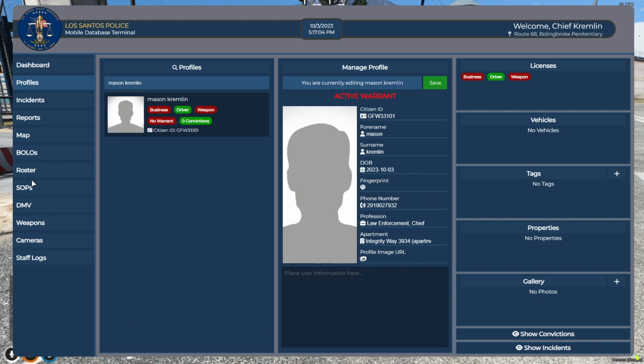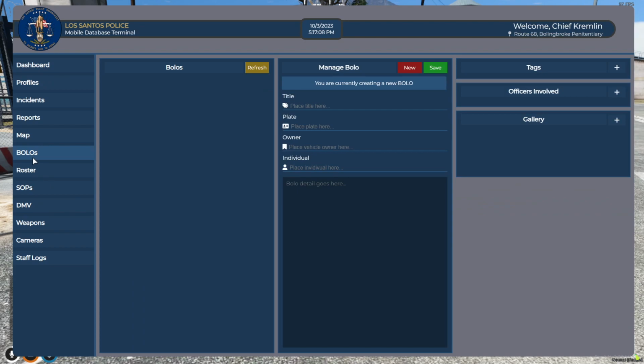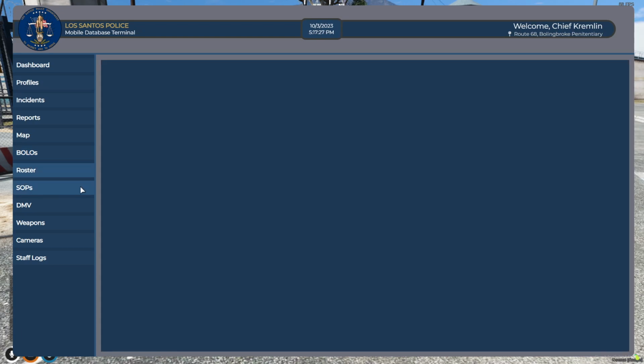Ta-da! Right. Now, if someone's run away and you've got some information about them, you can put a title, like be on the lookout, or be on the lookout for, and then the names and what they look like, the car, the tags, everything like that. The roster, if you did the roster links and whatever, then there'd be a whole roster saying who's police and who's not. SOPs, same goes with that.